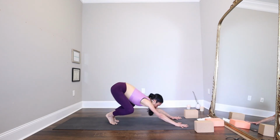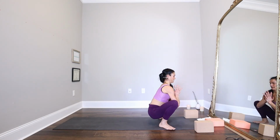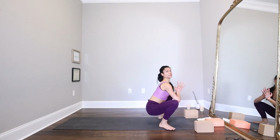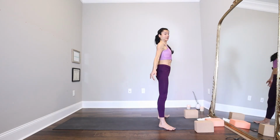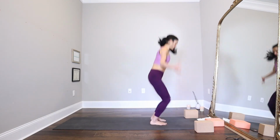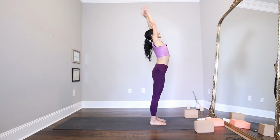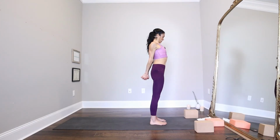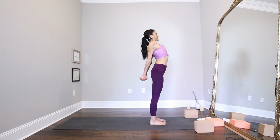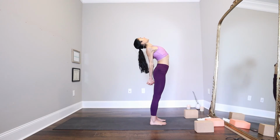And then take a hop to malasana. Upper body back, detach the elbows, stand taller, push your feet, come all the way to stand. You can hop or step, feet hip width apart, reach the arms high, and then clasp opposite thumb on top. And then curl through the upper back. For this one, if you want, if it feels good, let the gaze drop.